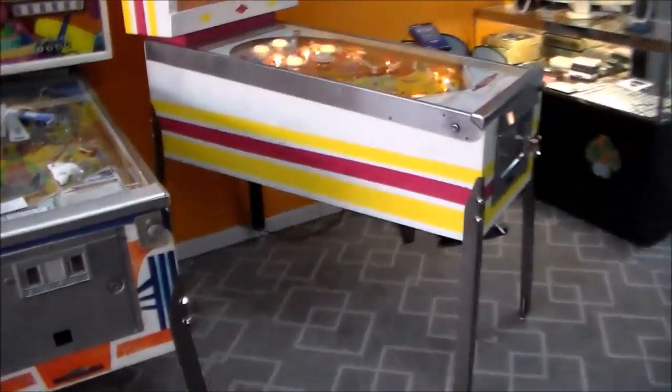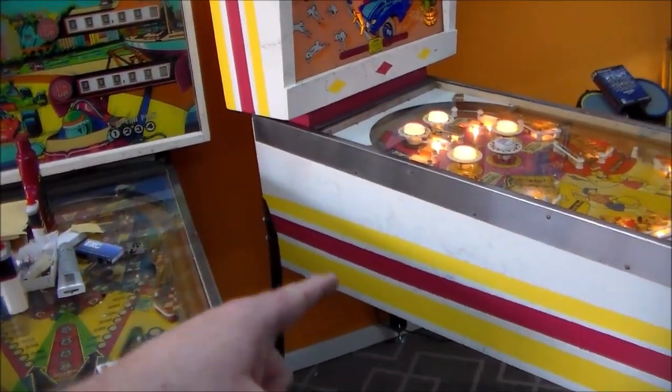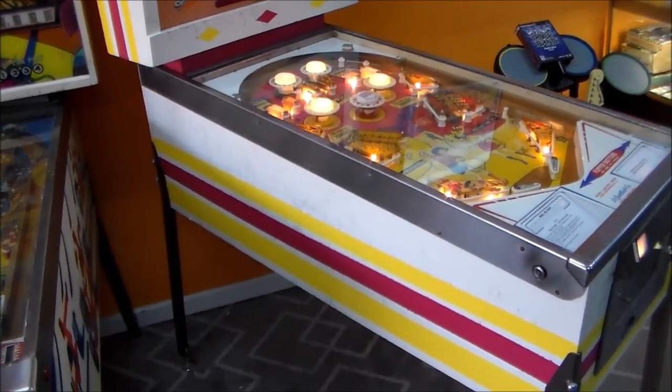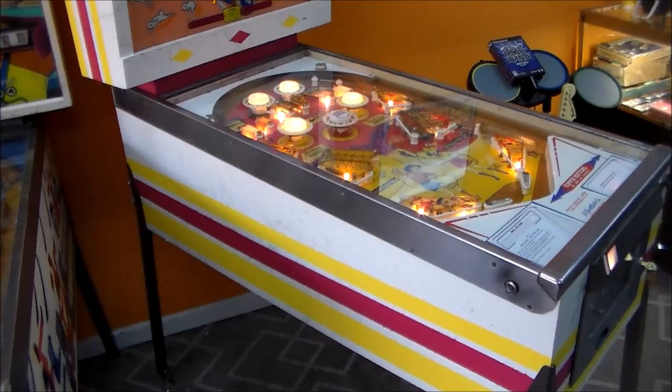The cabinet has been repainted. It had that original design on it, but I think there were a couple other parts that aren't on the design that weren't painted back on. But this is the add-a-ball version of a game that Gottlieb made called Wild Wild West.